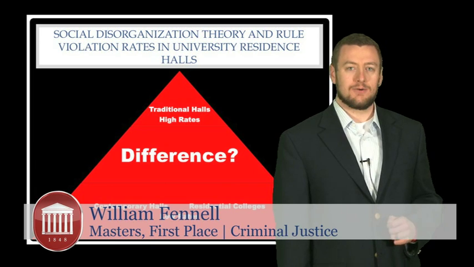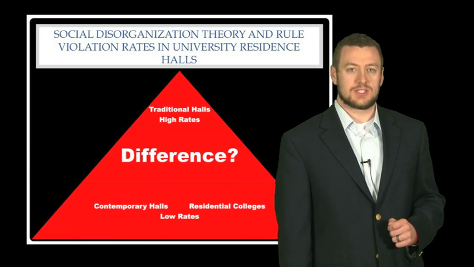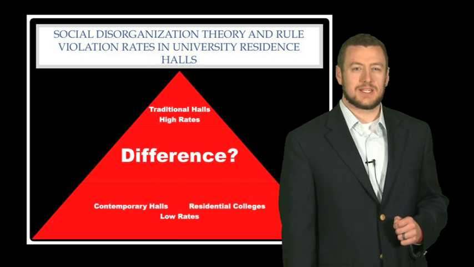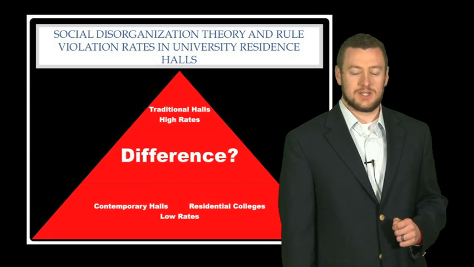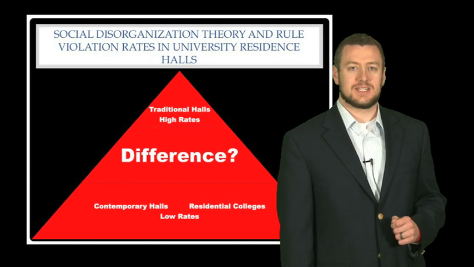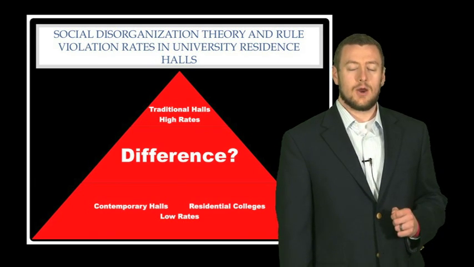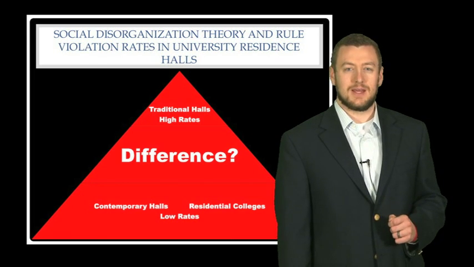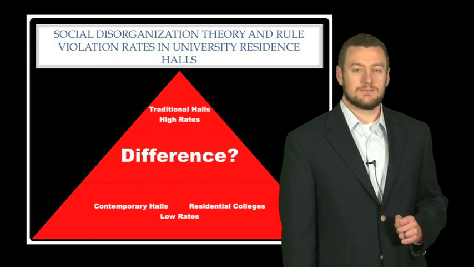Clifford Shaw and Henry McKay were two researchers that asked such a question when they wondered why certain neighborhoods of Chicago had consistently high juvenile delinquency rates. They published their findings in 1942 under social disorganization theory, noting the impact of such things as diversity of residents upon a population's ability to control its people.